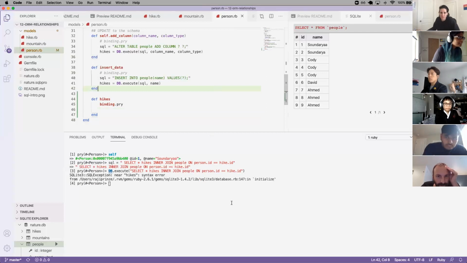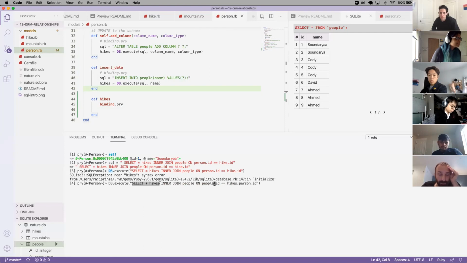Yes. Can I jump in on that SQL query? Person ID. What's that? I think it should be hikes.person_id and people.id, right? Yeah. Thank you. Thanks for letting me jump in. All right.